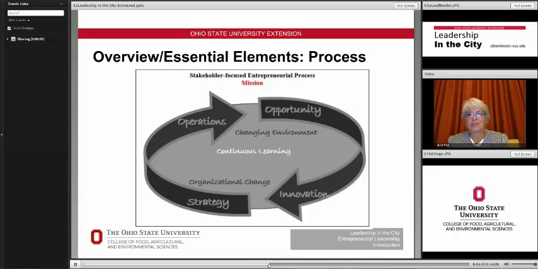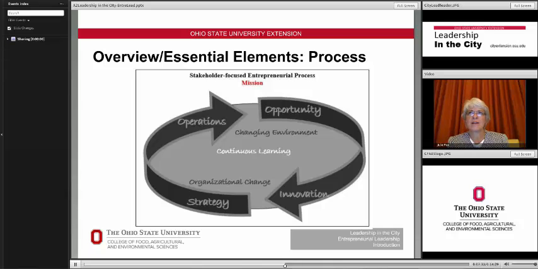And then, based on that information from that stakeholder focus, what kind of things do we want to create? And later in this curriculum, we'll talk about entrepreneurial innovation. And then what strategies can be put into place to support that innovation. And sometimes that's existing strategies or policies and processes, and sometimes those are new. And then the operational piece, again, that process and policies to support that. But it's a continual learning process for you as an individual and as a team, and doing that in the context of a changing environment and changing organization and sometimes changing personnel.